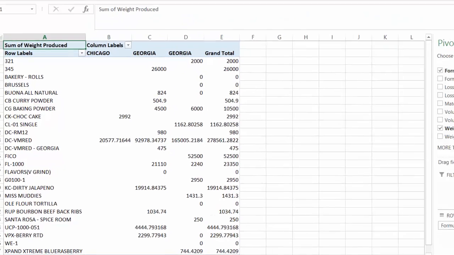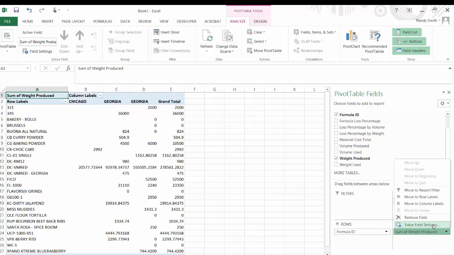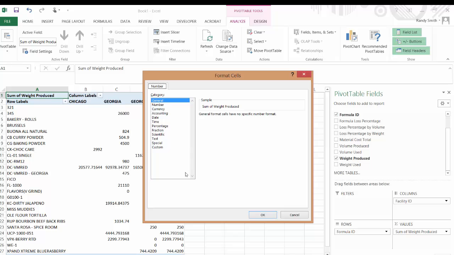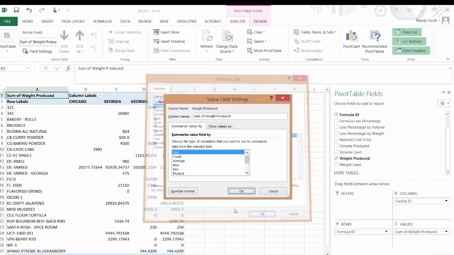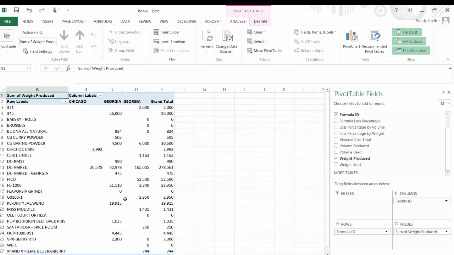I have the ability to format this information, so I'm just going to go to this value field setting, go to the number format, and select the number formatting. And I'll use my comma separator. So now this gets a lot easier to deal with and to view. What I've got now is what's called a pivot table. It allows me to analyze my data, and it dynamically creates rows and columns and puts the data in between. And I've got all the formatting capability.